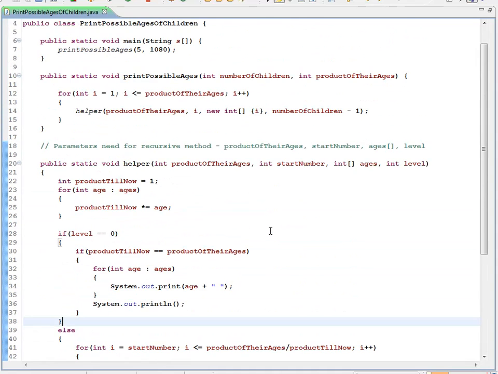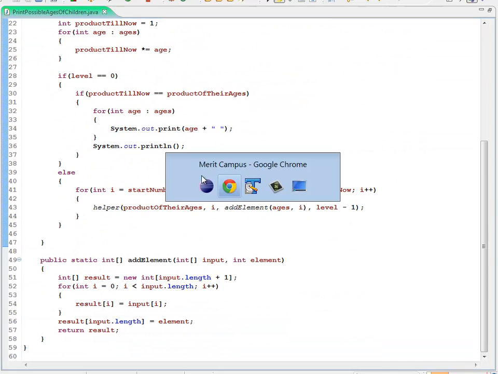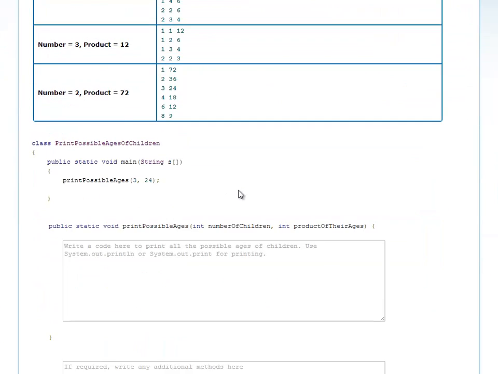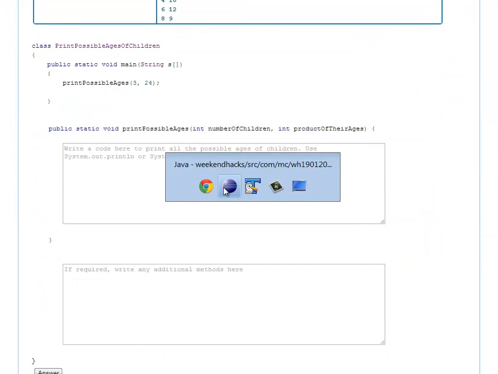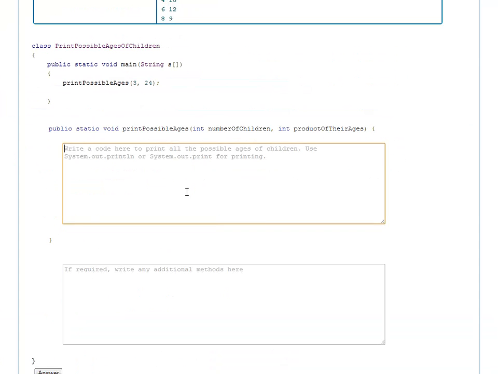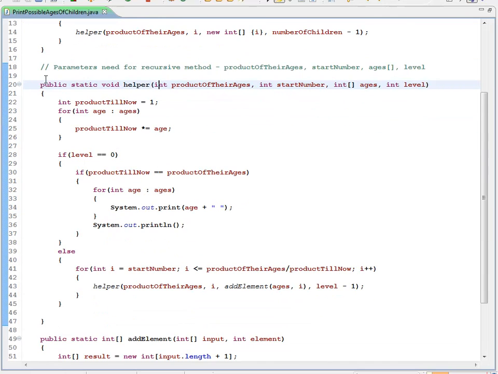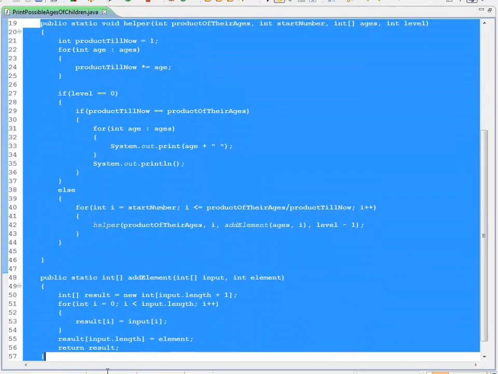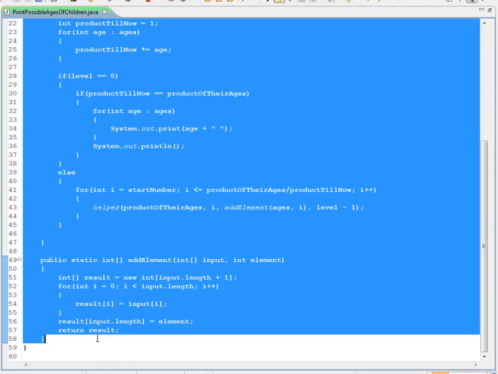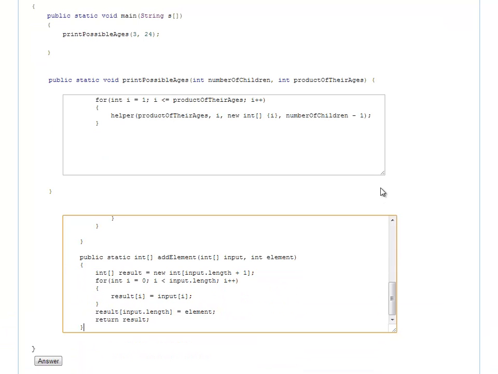Since it seems to be working fine till now, I'll try to put this in our website and see how it works. So here, for print possible ages, I'll just take this method and put it there, and the helper and the add element methods I'll put in the additional methods required section. So I just copied everything here.